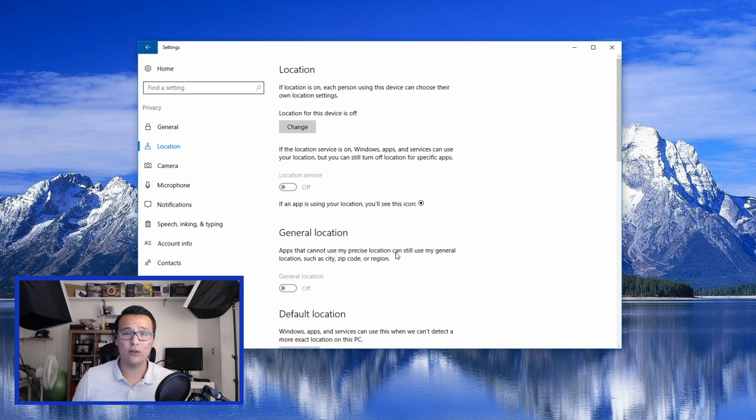If you do like using location, though, just take a look at the PDF. Again, there will be a little asterisk letting you know that you don't have to turn it off, especially if it's something you're gonna use. So that rings true for the rest of the settings that I say to turn everything off.